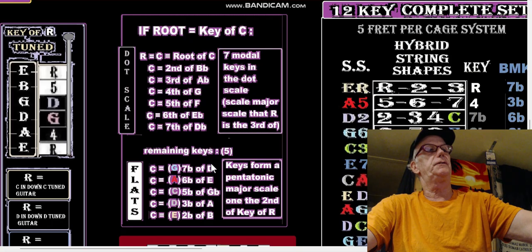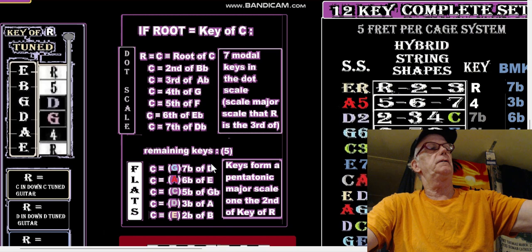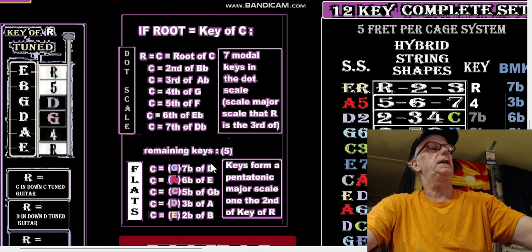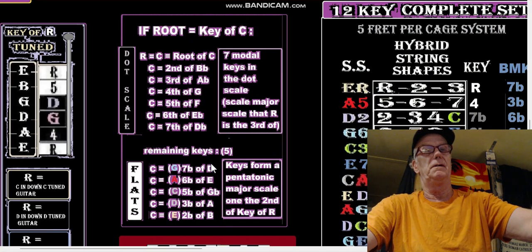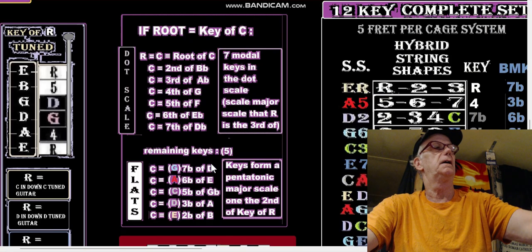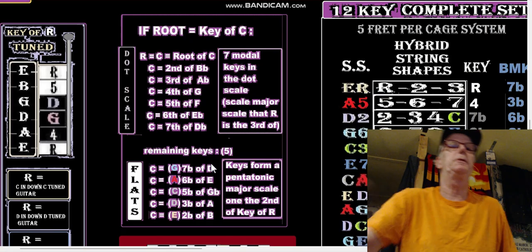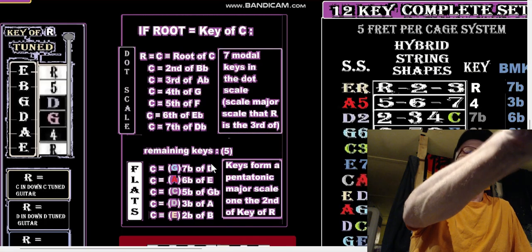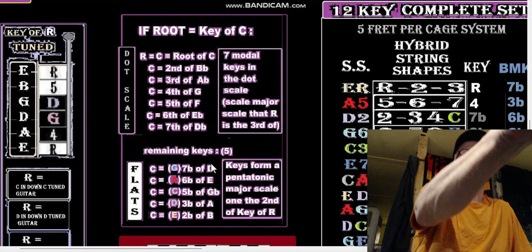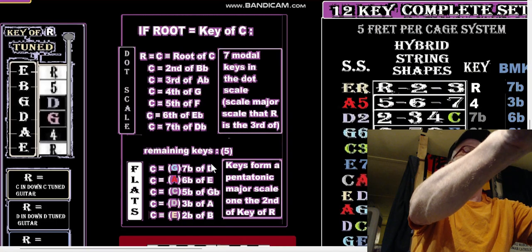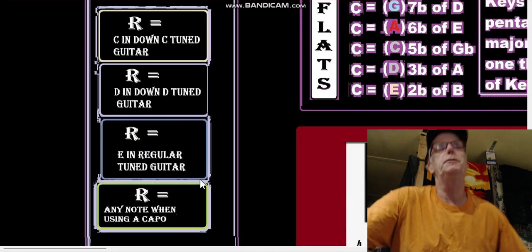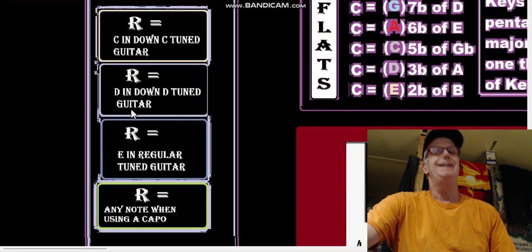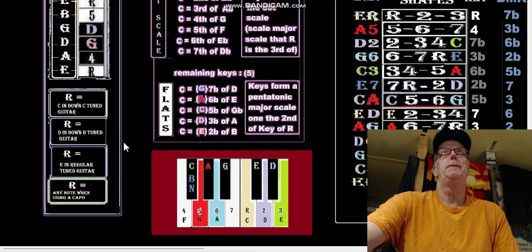So root scale of C, dot scale of A flat, okay, and then flatted dot scale for A flat, okay. So that's pretty much, we can go like, here's the flatted dot pentatonic, so we can go, you'll be more comfortable. But right now we're just trying to define the string shape.